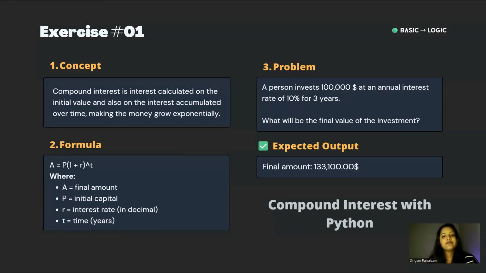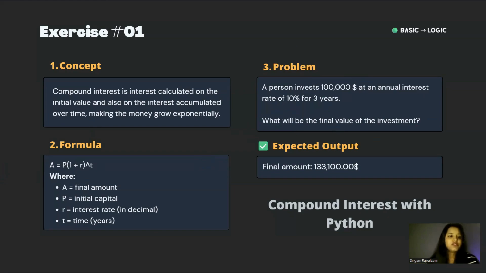So we have an exercise, and in that we'll be having a concept along with the formula, so you don't have to worry about that. We have actually shown you how to solve it by giving you the hint already, and you can solve it. And you can see here we have a problem along with the expected output, so we have to solve the problem according to that.